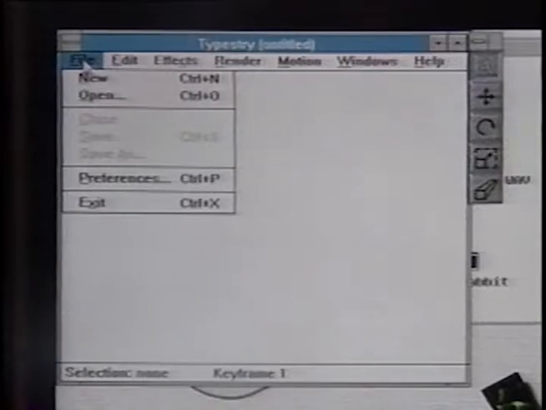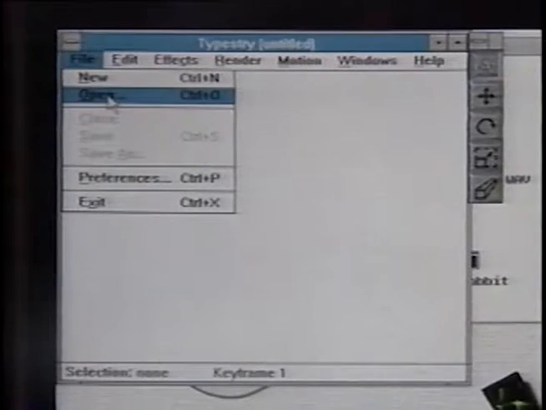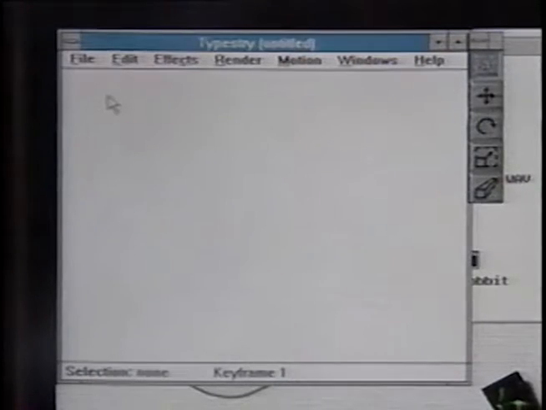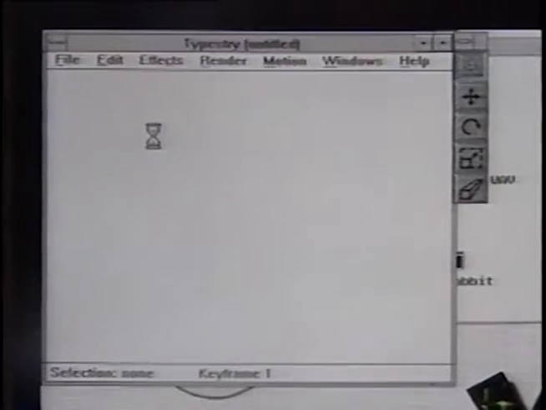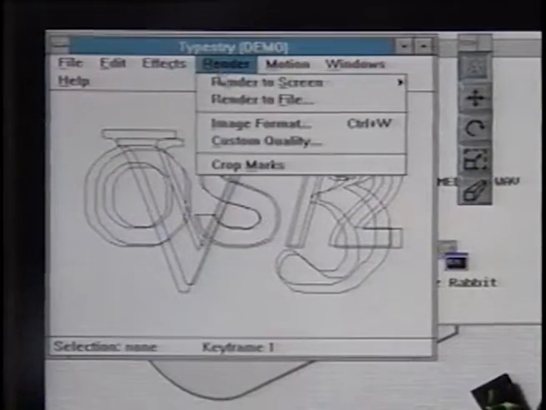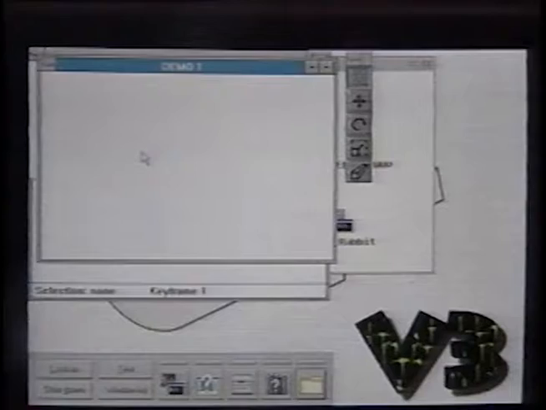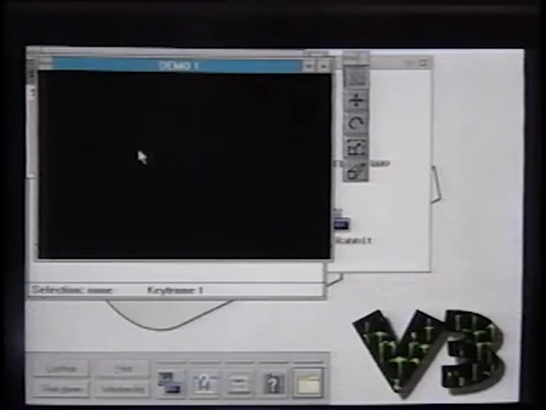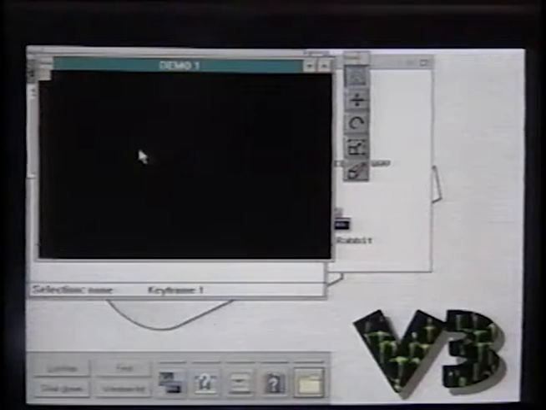I'll show you OS2's Windows Fast Load option and how it works, but while it's doing that, let's go ahead and start something running in the background to give you an idea of how we multitask Windows programs. I'm going to go ahead and open up a model here that I created. Within Typistry now, there's the model. I'm going to say render to screen, excellent and slow. And anybody that knows Pixar Typistry or any other program that does three-dimensional renderings, the results are going to be beautiful, but how long does it take? Well, it takes quite some time.